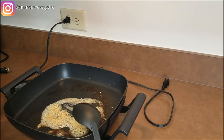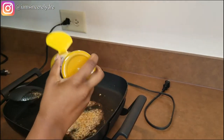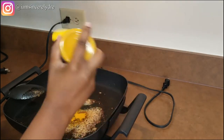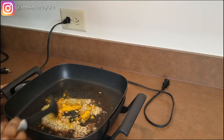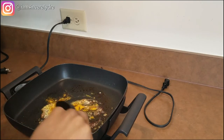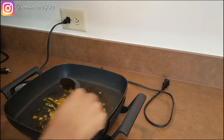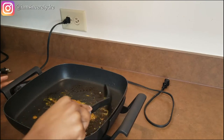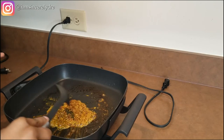Now that your garlic and onions have gotten a little bit of brown and are sautéed just a little bit, it's time to put your curry powder in. I really kind of just eyeball it — I like a nice, rich color for this dish. What you're going to do is what we call burning the curry — basically you're going to fry it. Let it sit for maybe five to six minutes until it starts to form a paste. For this part, I'd do medium to low or low to medium heat.